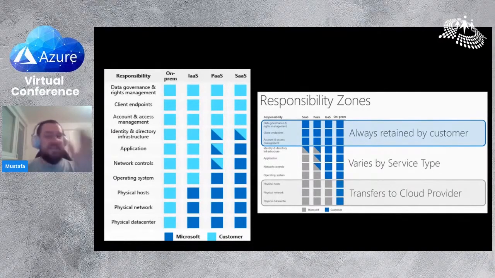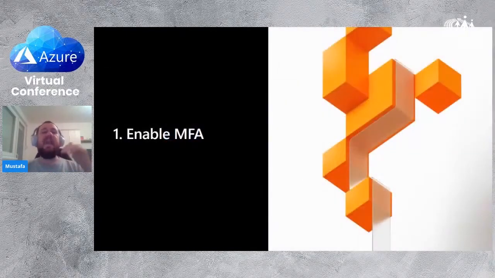Okay, so the first step that everyone needs to do is definitely enable multi-factor authentication. It's a really simple thing. And why? There's a big change when it comes to identity and account access when moving from on-premises to the cloud.